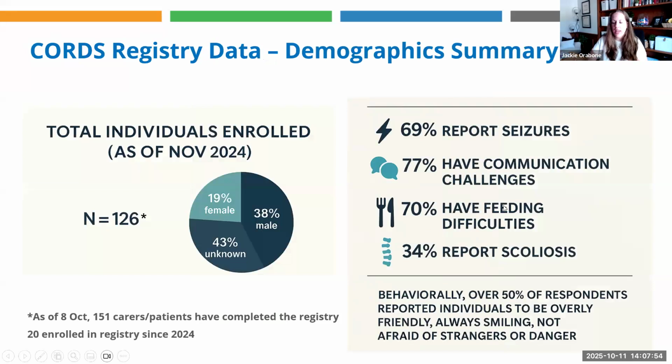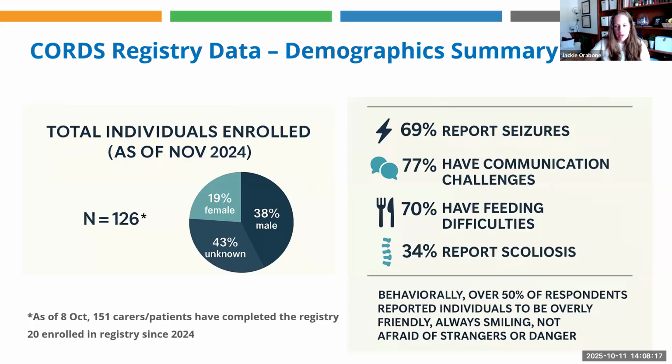So what does the data look like? And again, this is a little bit older, so a lot of numbers have been thrown out. A lot of the same things have been said. I'm going to go through this quickly just to give you an idea of what we're collecting through CoRDS and what we can do with it. This data is current as of last year. In order to get an updated report, it takes a little bit. So we just worked with what we had.